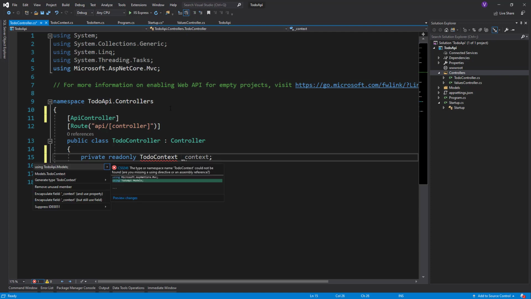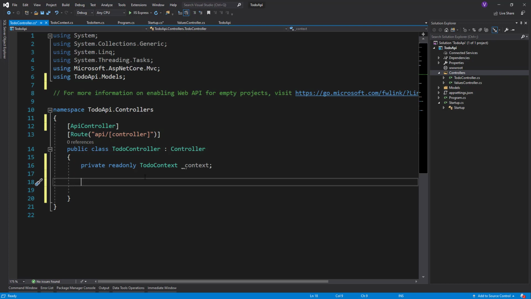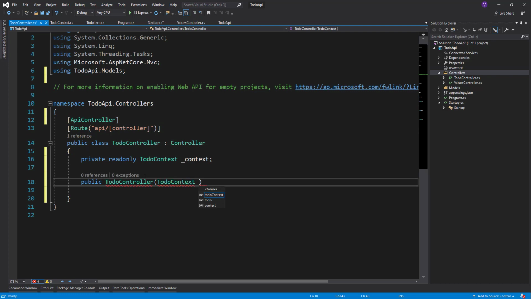So ToDoContext, of course, we have to add the ToDoApi models. Okay, so let's start our controller building. It's called ToDoController, and type getting the context.